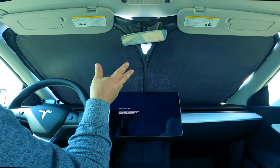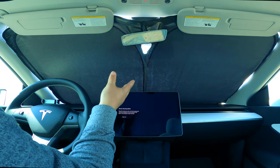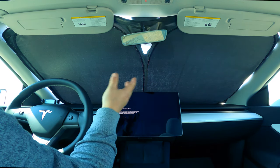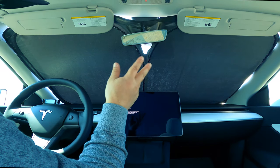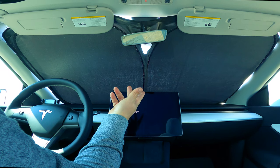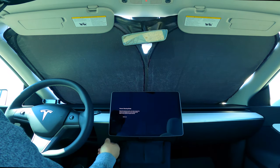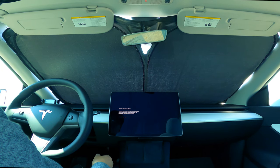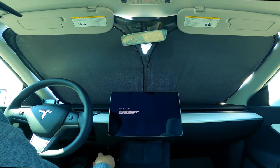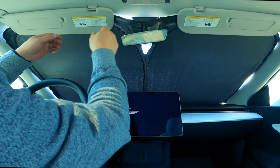Some places are hot even in the fall and in the spring down in the south in the US. Some people say you'll never use it or it looks stupid, but this one has no pattern on it — it looks very clean and professional. And as you saw, it literally took a minute. If you're just running in the store for something, you probably don't put it up — but if your car is going to be sitting in the heat for a while, put this up. It takes less than a minute.